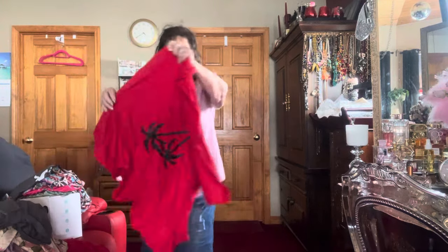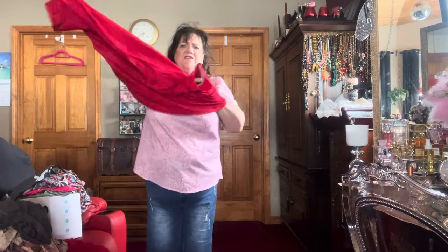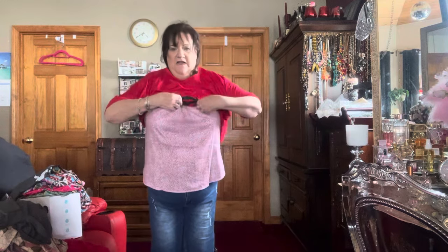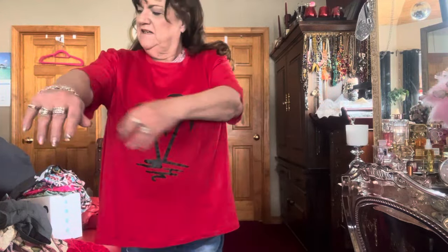This one was like $2 — I had to get it. It's the softest knit, stretchy. It's probably supposed to be a man's shirt. When I go to the Caribbean — do they have palm trees in the Caribbean? Hawaii? Mexico? The sleeves are kind of an awkward length. I think I will roll them and take a stitch so they'll stay rolled, because it's more becoming. Look how long it is. I think this came in other colors — it's just the red one was $2.